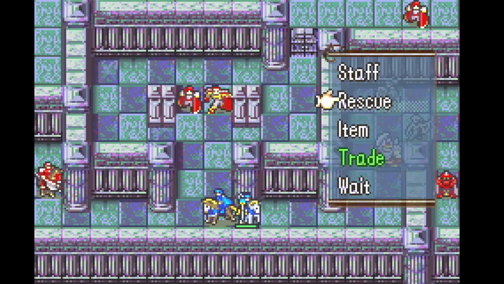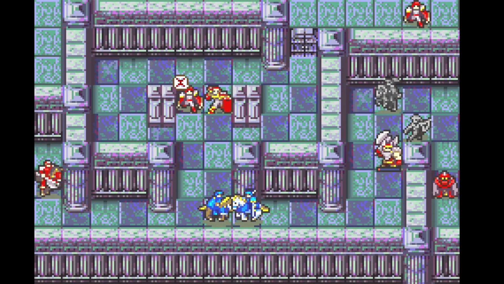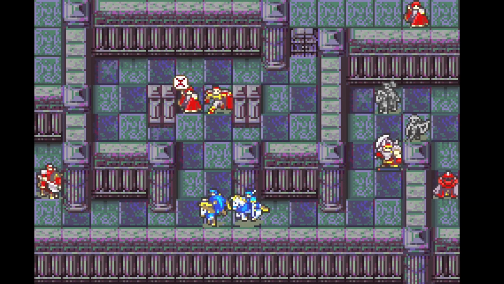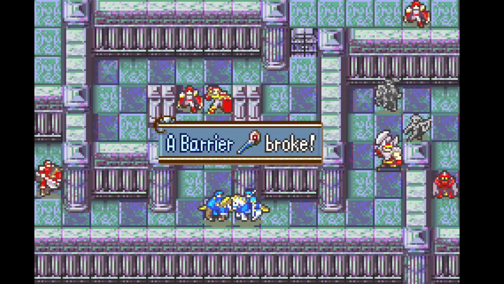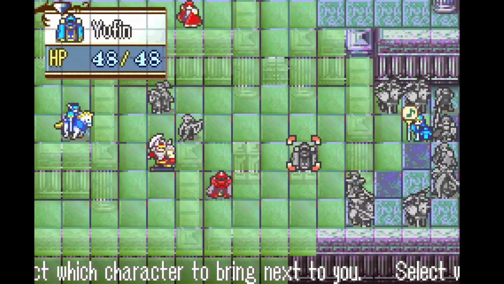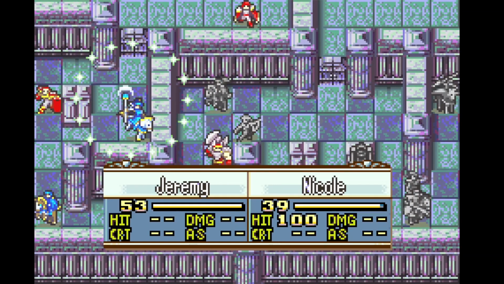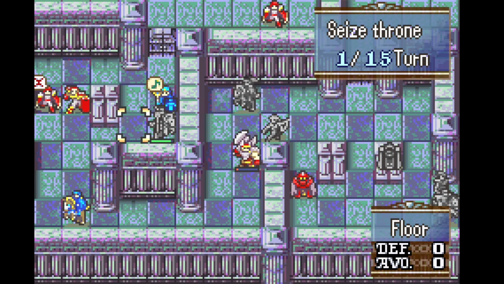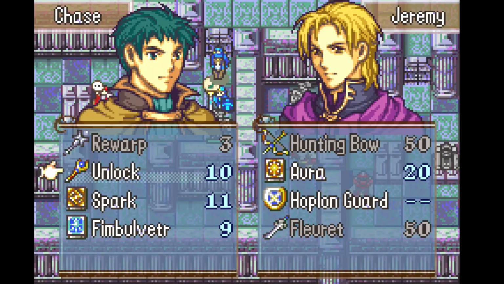Chase power staffs with our final one-use barrier. Nicole can now rescue Jeremy from the very edge of her range, and he lands above her. Chase's rescue destination needed to be manipulated so he could unlock the door from the tile above Jeremy and trade him the rewarp staff.